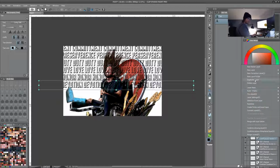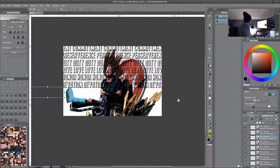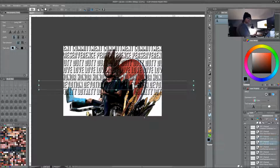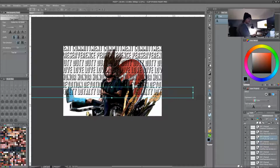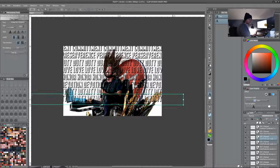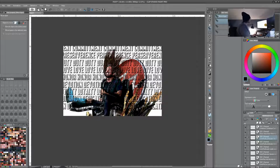So I'm just mashing in words, and then we're going to rasterize it, which means turn it into an object. And if you mess with text, don't be afraid to. I don't do it here, but once you get that text, grab the transform or the warp tool or whatever and see what you can do with it. So many times when you see artistic lettering, it's not that they found a really cool font or wrote it out by hand. It's that they warped it into some type of perspective. Just like when I was photo bashing, you use Control T or whatever it is to do the warp thing.